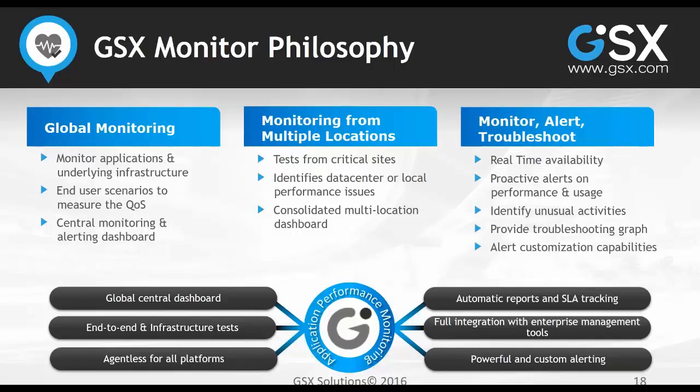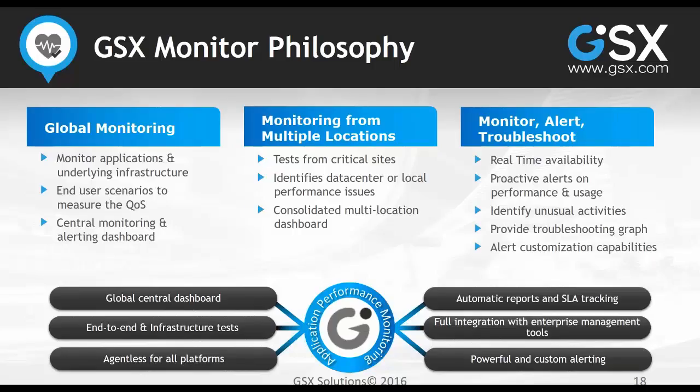So we really want to be able to provide you real-time availability and performance, have alerts that enable you to act proactively and prevent any major incidents, and have really good visibility over the service that's delivered, so that you can identify unusual activities, prevent incidents, and you have a lot of features where you can customize and look at the evolution of the data for that.